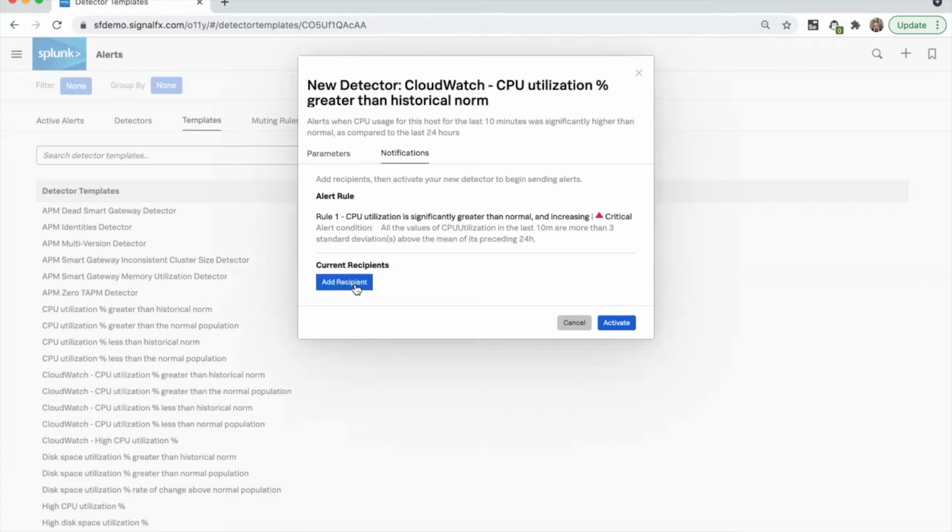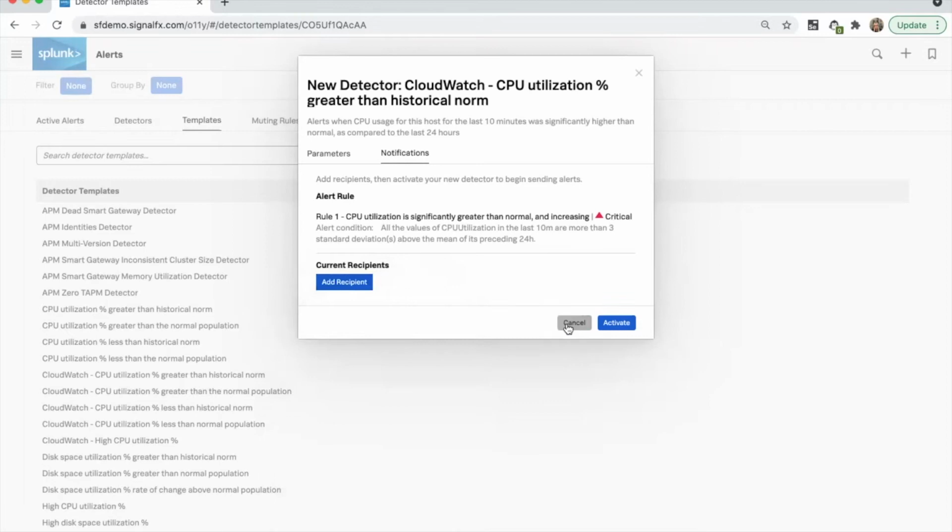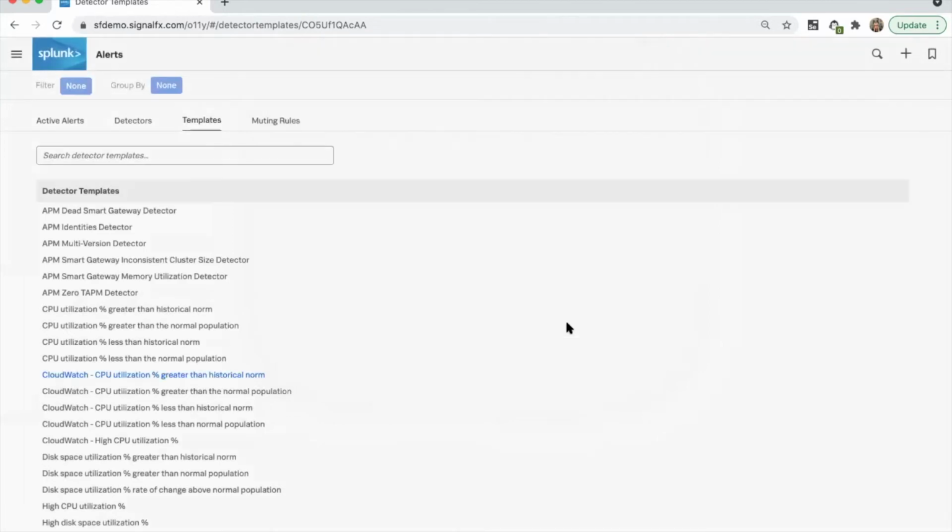It might be a target system, but whatever you enable from an integration perspective, whether you have integrations into, for instance, we use Slack internally at Splunk, maybe you're using VictorOps, our on-call solution, so that way you can route directly to someone's mobile. Teams, maybe you want to open an incident in Jira, webhook functionality. So it's very easy to add one or more trigger mechanisms here, and then simply activate it. So that's another great starting point. And this is also where you would be able to access the muting rules. So once you define rules, you would see those from here.